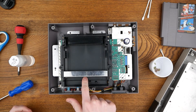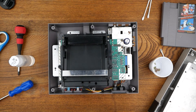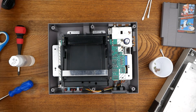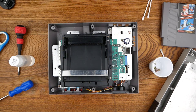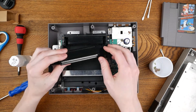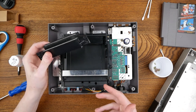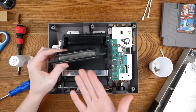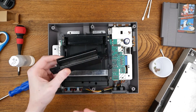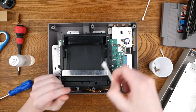Here's the game tray, and here is the 72-pin connector. Just like the contacts on the game cartridge, the connector is going to get dirty and the pins in there are going to need to be cleaned. If you can clean them, you don't have to replace the connector. The connector is ten bucks; rubbing alcohol and Q-tips should be cheaper.